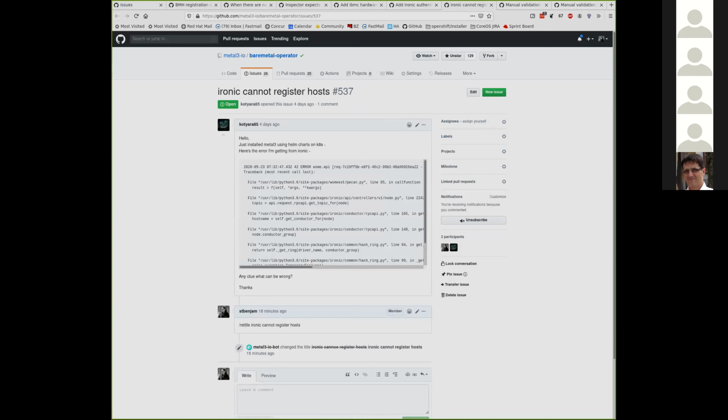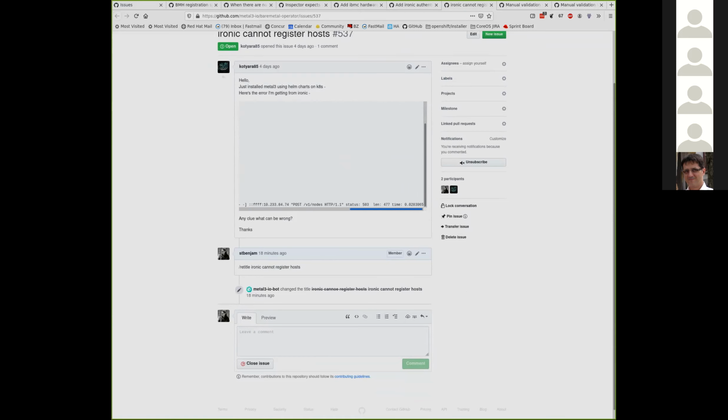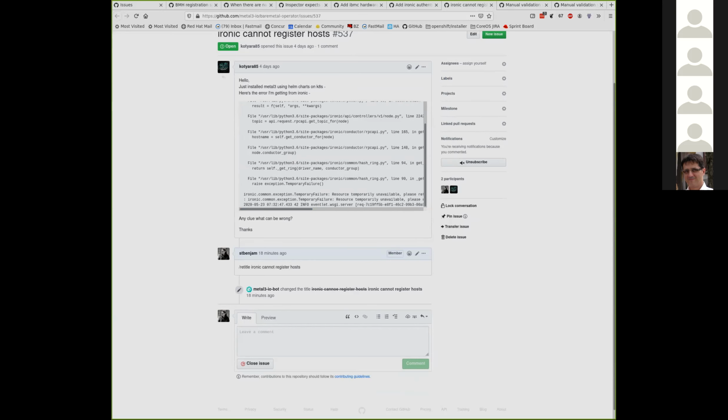The next one is Ironic cannot register hosts. It looks like someone installed Metal3 and they're getting an error out of Ironic. They're getting a 503 back when posting to nodes. Does that maybe mean conductor is not available? I'm not sure what Ironic is reporting here.